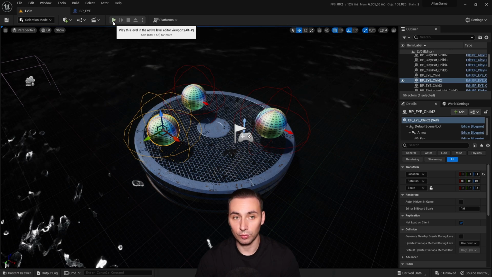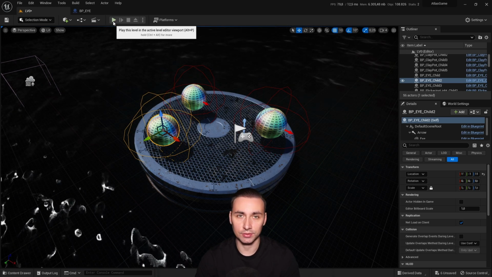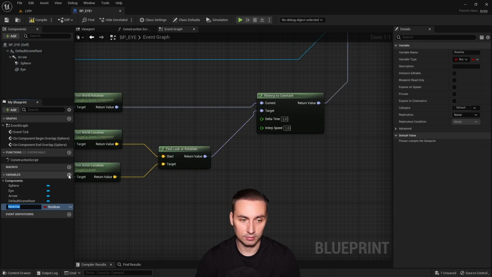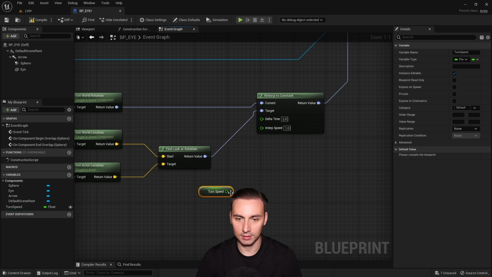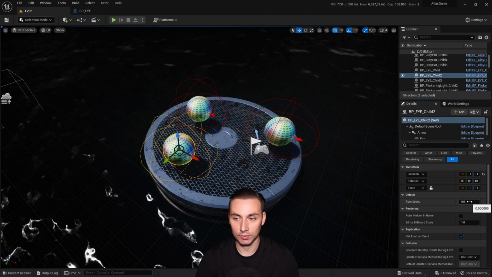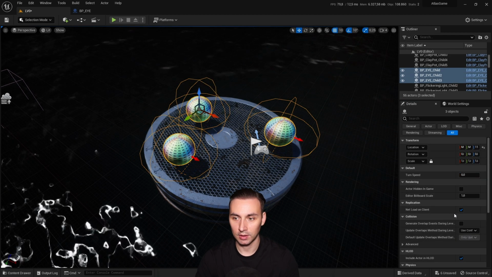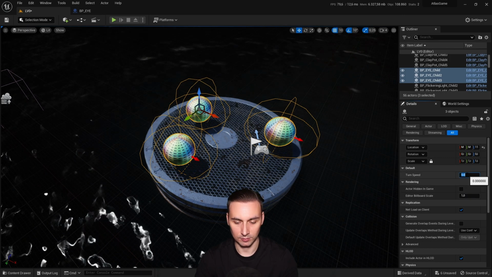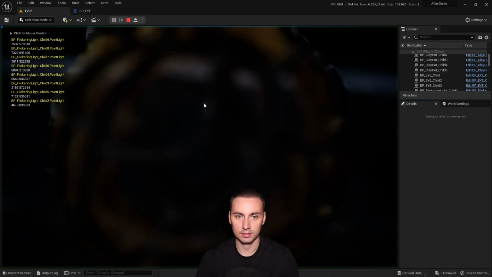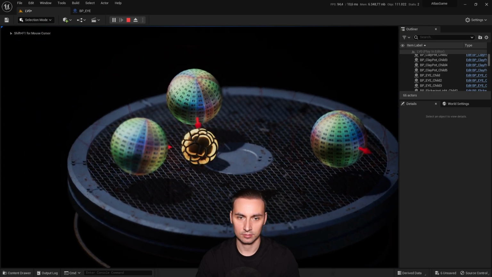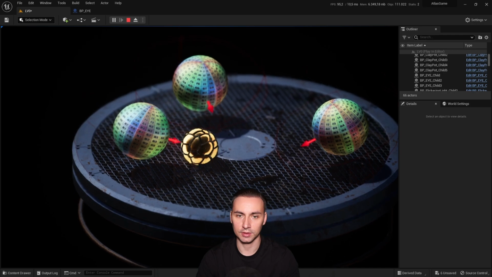Right now they're moving all with the same speed, but we can change that with construction script. First of all, we need to create a variable, and let's call it turn speed, and it's gonna be a float. We can make it also public. Let's drag it in, get it, and connect it to the interpolate speed. And now we can set the turn speed to a value we want, and let's say to 3. It's going to be very fast. They almost immediately look at the player.